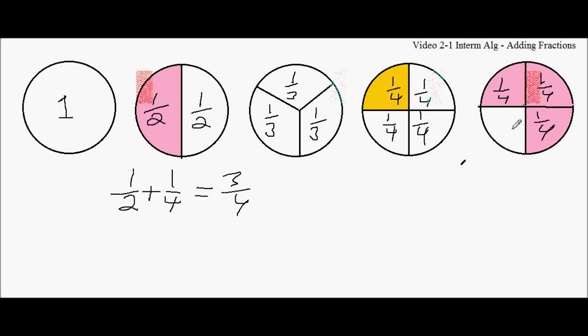So how did I do it? Well, I did it with a picture. Now how did I do it with numbers? Well, I have to make this number into a 4. Well, I notice that if I multiply this by 2, I get 4. And if I multiply 2 over 2 times this 1/2, I'm not really changing anything, because remember, 2 over 2 is 1. And 1 times anything is anything.